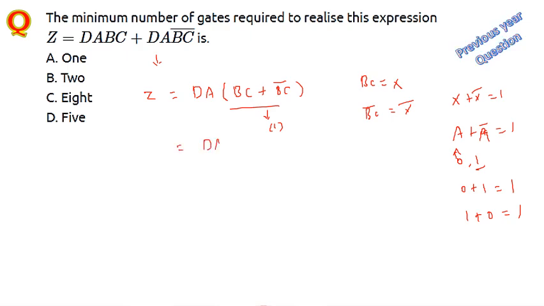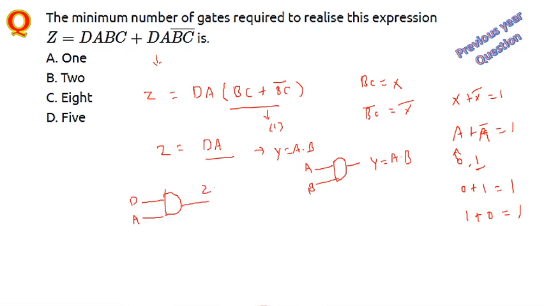So what you're going to have here is DA. That means DA, it's nothing but an AND gate function. Hope you remember this one: A dot B, that is the AND gate function, Y equal to A dot B. Similarly here, this is about the AND gate, as the D symbol is there. Say this one is D and this one is A, and here Z equal to D dot A. So you are going to have an AND gate. So the answer in this case is that only one gate is required, that also an AND gate.